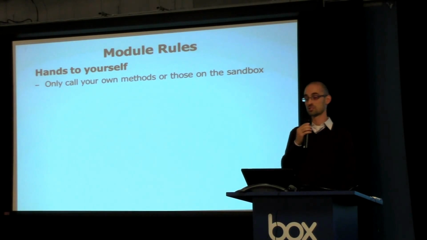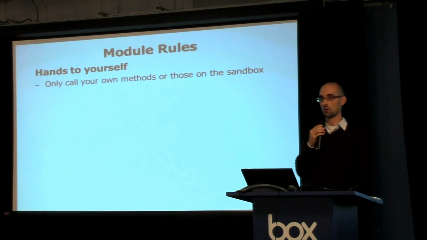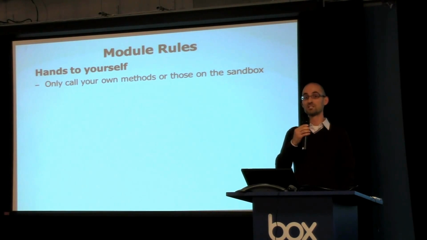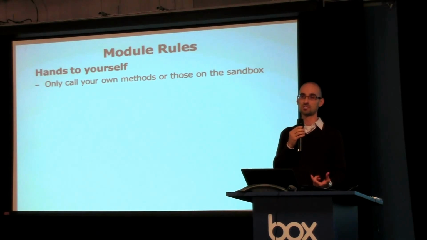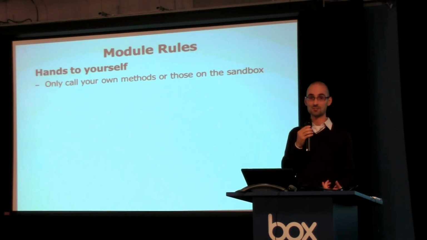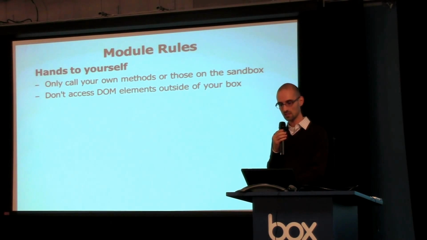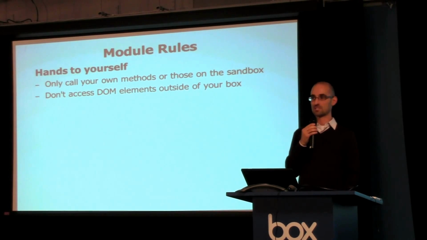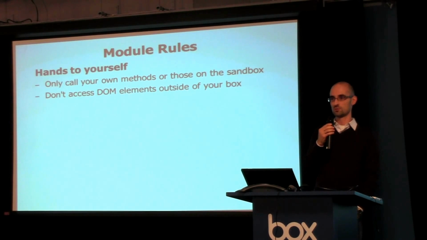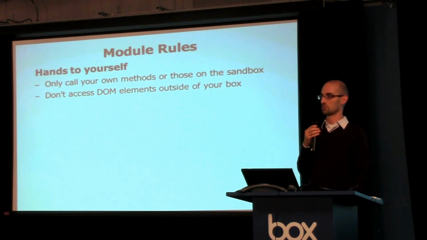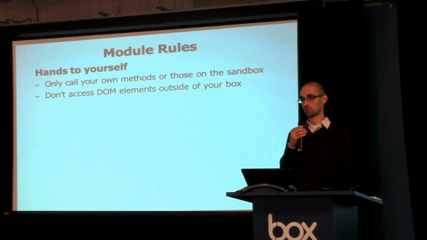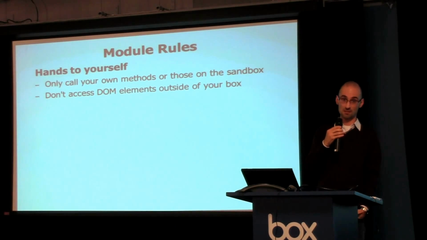First is hands to yourself. You only call your own methods or those on the sandbox. You don't reach out of that in order to do other things. That's where you start getting into tight coupling, and that's where things tend to break. Don't access DOM elements outside of your box. A lot of times a module is represented by a single DOM element that has a bunch of stuff inside of it, and there's no reason for that module to reach outside of that element in order to do its job. That is a good way, however, of messing up other stuff on the page.